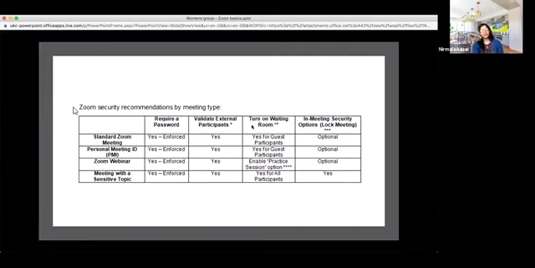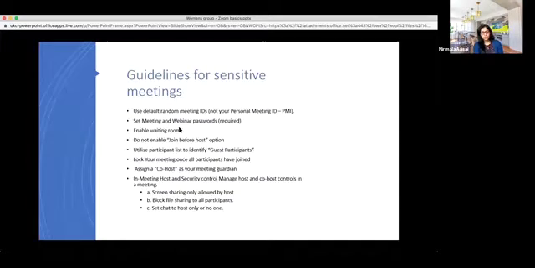And then we'll just look at how you enable some of these security features. Jade, if you can just scroll to the next screen, please. So as I said, these are some of the options.